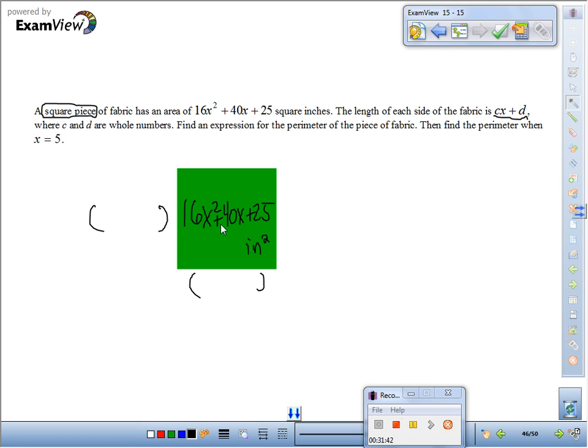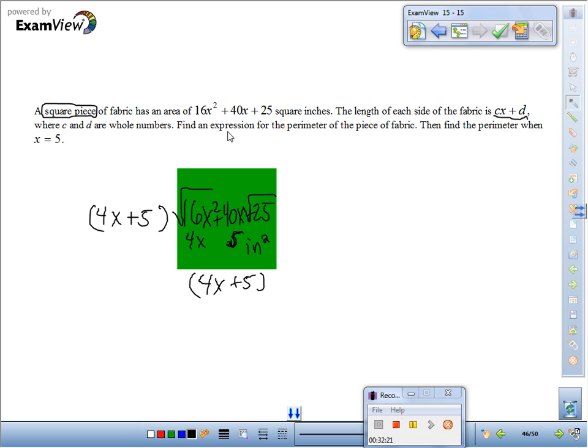And how do we know how to factor perfect squares? Square root of the first term. What is the square root of the first term? 4x. What is the square root of the last term? 5. And let's see if the pattern works. What is 4 times 5? 20. Double that? 40. Does it give us 40x? Yes. That means the dimensions for this square are 4x plus 5 and 4x plus 5. Why did I write the same thing? Because it's a what? A square piece. Everybody following?